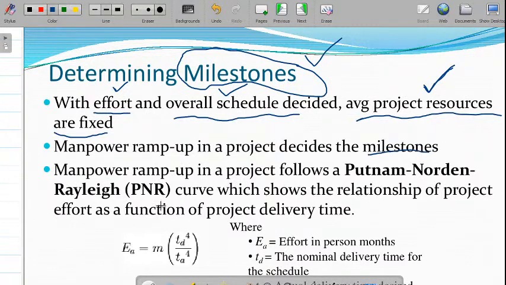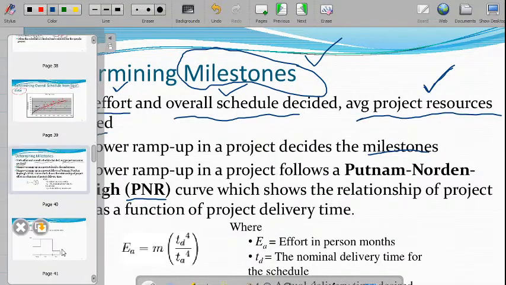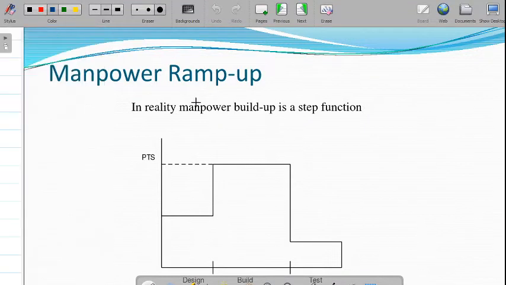There is a model called the Putnam Norden Rayleigh curve, the PNR curve. This is the manpower ramp-up, which shows how much effort is required.